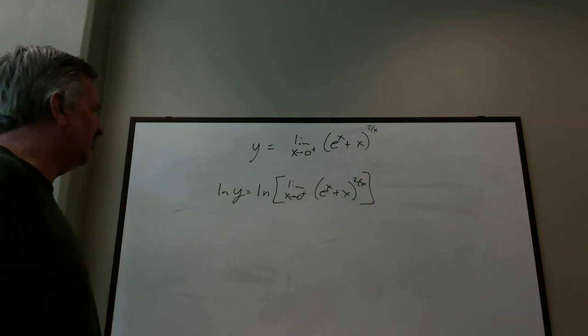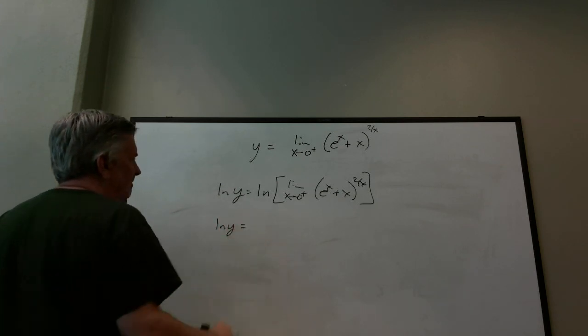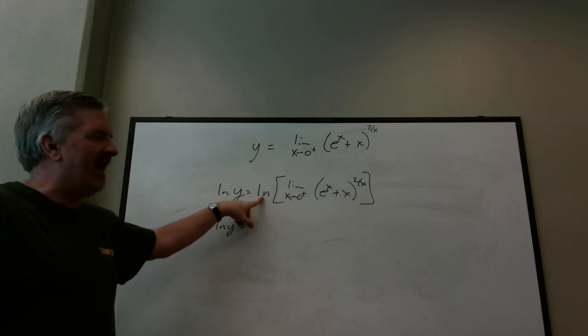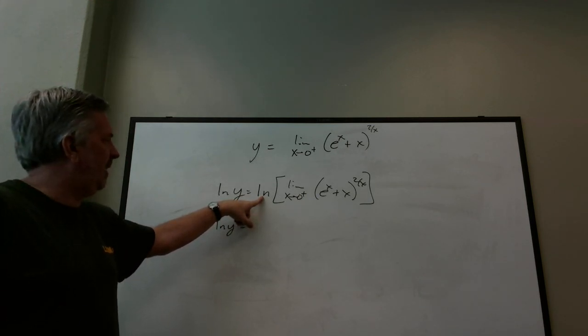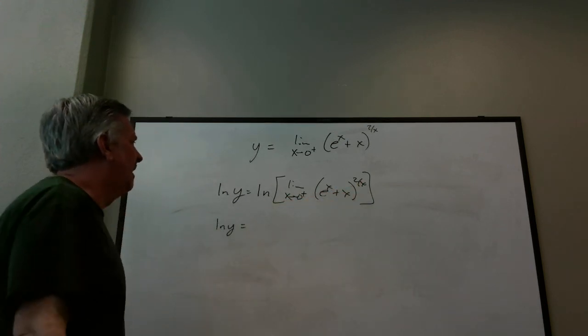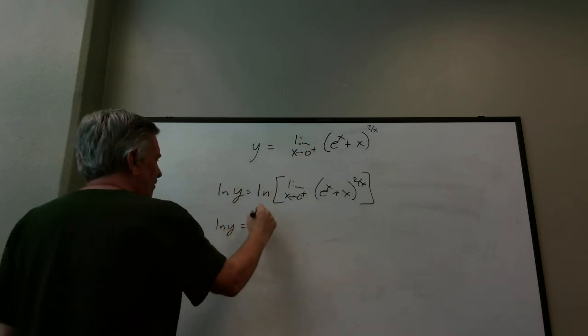Taking natural log of both sides. Okay, now, log is a continuous function where it's defined, just natural log of x. And certainly this is defined when x is positive, right? No problem. When you have continuous functions, you can move the limits inside and out. So I'm going to go ahead and do that.